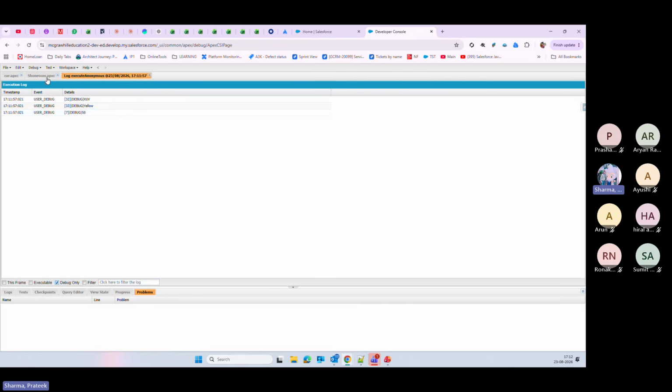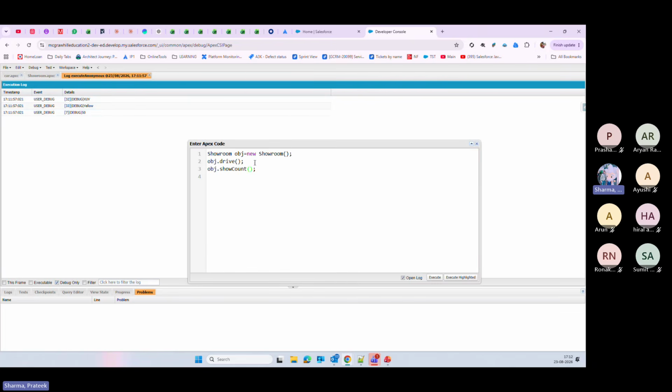All three values are being printed, and these two values are coming from class car, and this 50 is coming directly from class showroom, and we are just creating the object of class showroom here. So this is called inheritance. So what we are doing is we are inheriting all the features of the parent class, that is car in this case, into the child class, that is showroom.